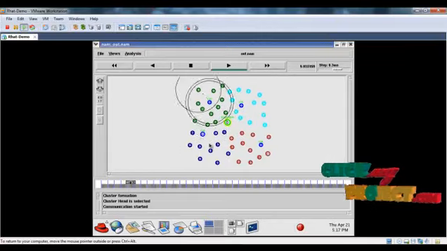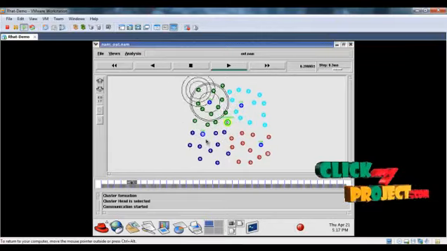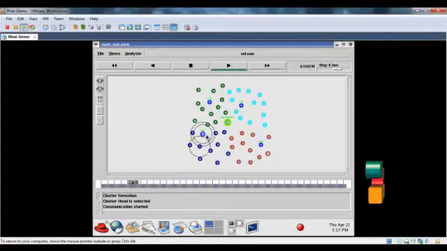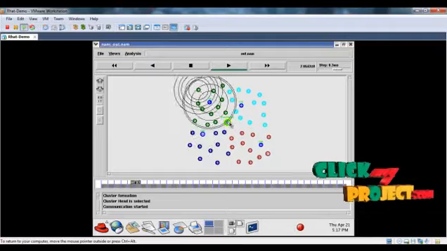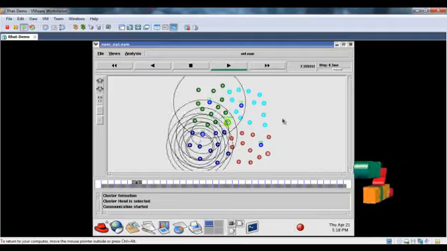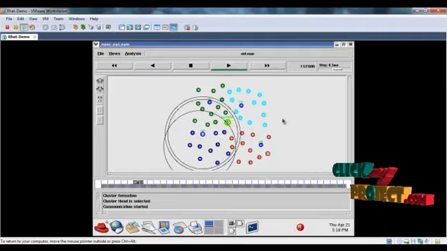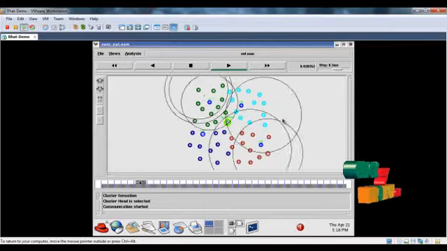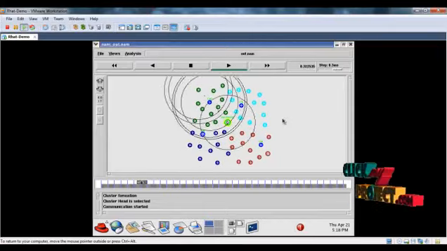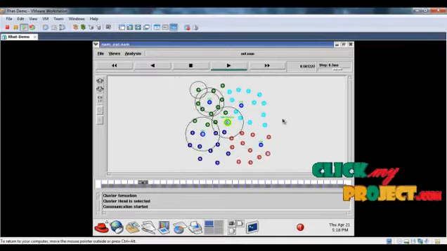And then the cluster members communicate with the cluster head, and the cluster head will communicate with the base station. This is done by using the artificial bee colony algorithm. By this algorithm, the cluster is formed and the cluster head is elected.